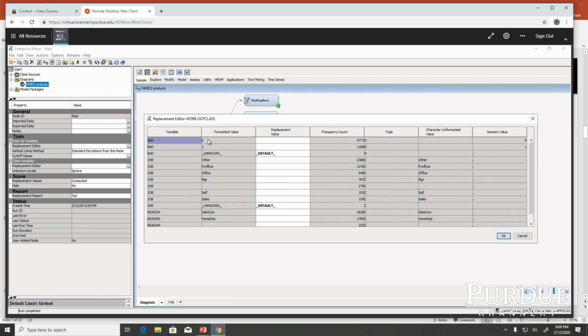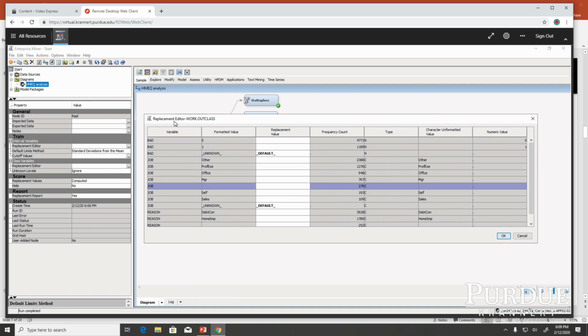For example, 0, 1 and unknown are the available classes in the variable BAD. And you can specify your replace value if you want to replace something. Here you also have the frequency count. For the missing value of JOB, we have 279 that are missing. And for unknown, there is no data.